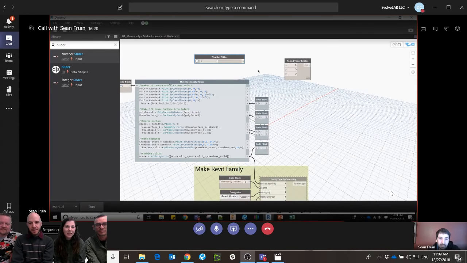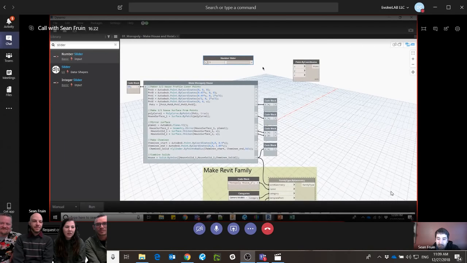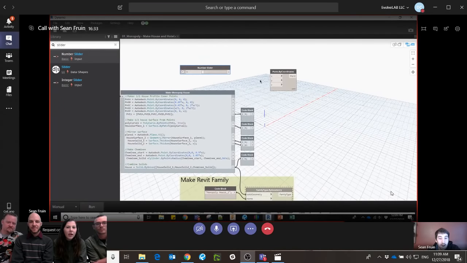Keep going, man. All right, guys, ready? So we're going to start off with the most basic thing that Dynamo is good for, where it really started. So you see all this parametric geometry. Not really where I started, but then I really learned the power of geometry, so that's where we're going to start. So why is this so powerful?